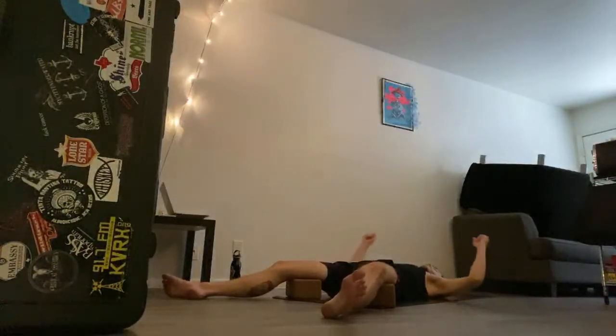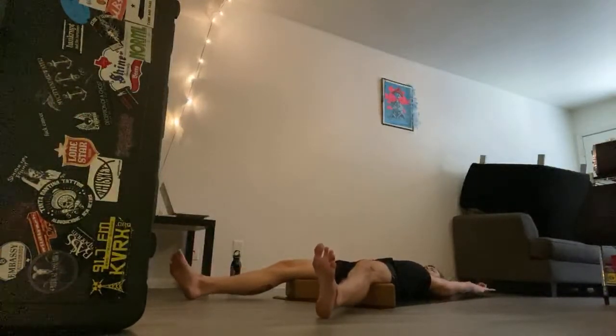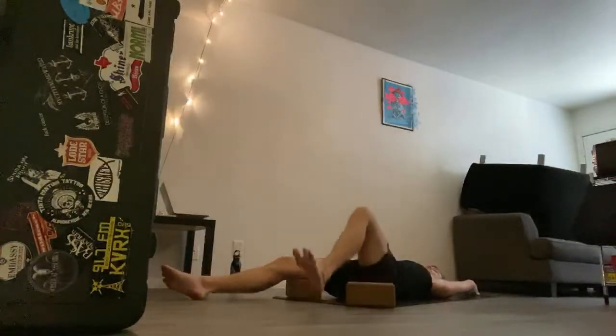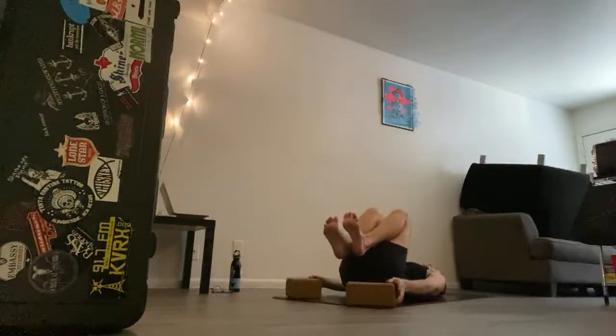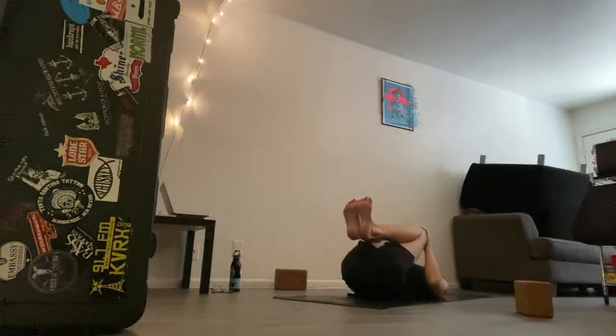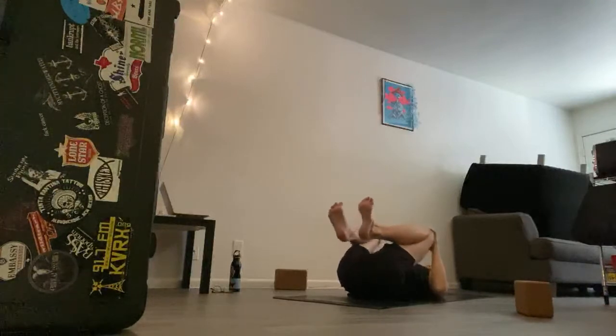With that in mind, reach your hands above your head, take a good morning stretch, get long, wiggle your fingers, wiggle your toes, maybe stretch out a little bit longer. Then exhale, hug your knees into your chest, squeeze them in. With the squeeze in of your knees, begin to draw some circles. So pull your knees to your chest, pull them out to the side, and then around back to center.